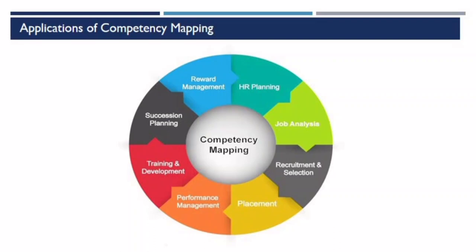Next field is training and development. This involves identifying the gap between competencies required for the position and those possessed by the employee. Any such gap is bridged by providing training to the incumbent for their particular competences only. Next is succession planning. Succession planning is a process and strategy for replacement planning or passing on leadership roles. It is used to identify and develop new potential leaders who can move into leadership roles when they become vacant. So for identifying the right skills to be a leader of a company, this competency mapping can be used.